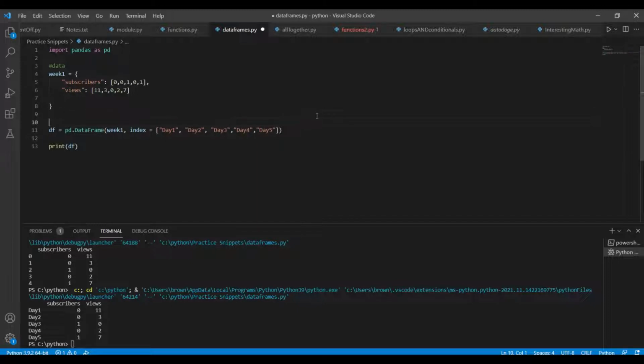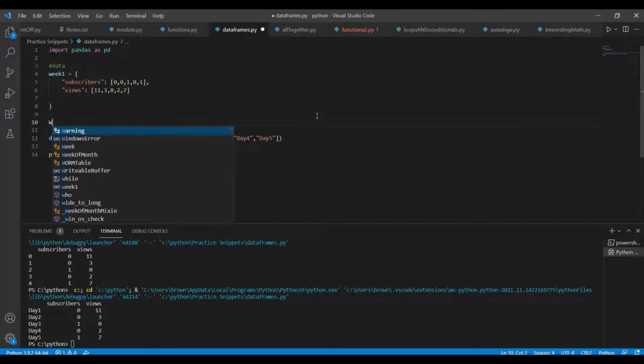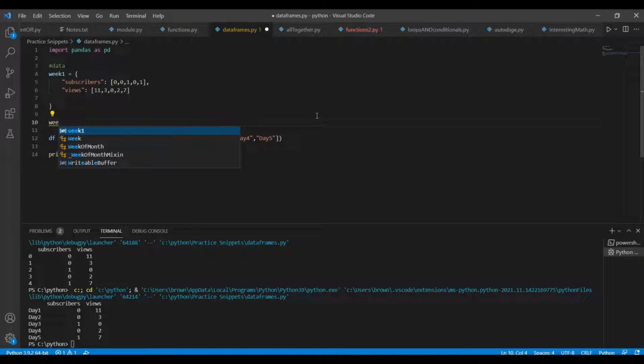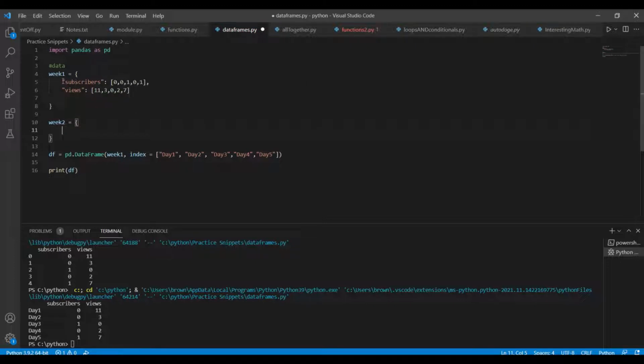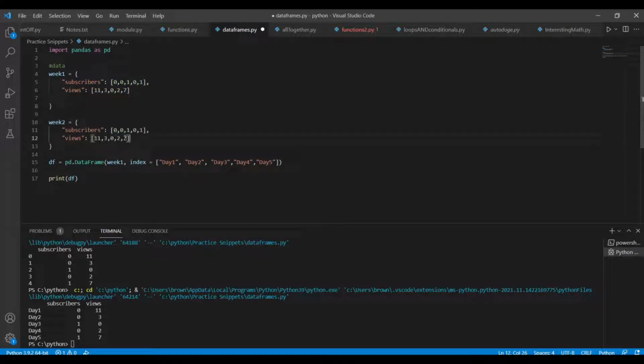Now, the fun thing is I'm wondering what would happen with this, because the index is only days 1 through 5. Let's see what would happen if we put in week 2, and then we'll just take that, copy it and paste it, and then we'll put in a 4, and we'll put in 17, we'll put in 8 there, 9 there. All right, let's just see what happens. Okay, so we still did that because we didn't do anything.